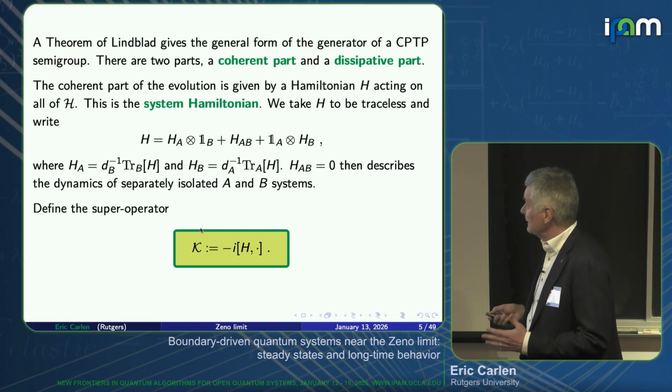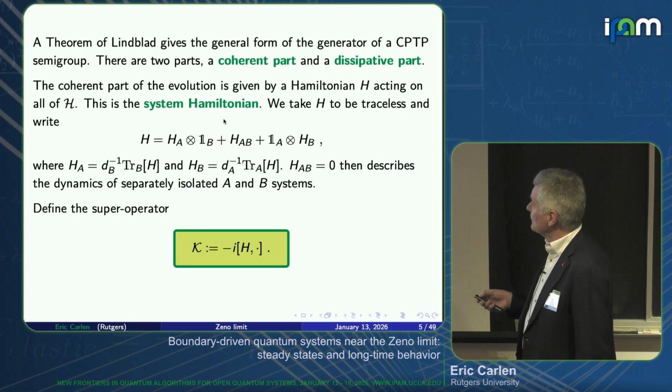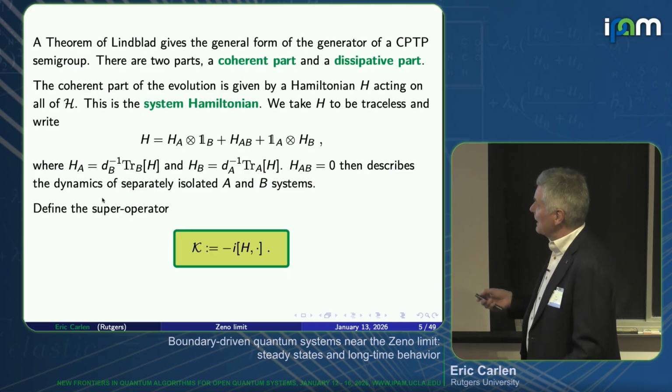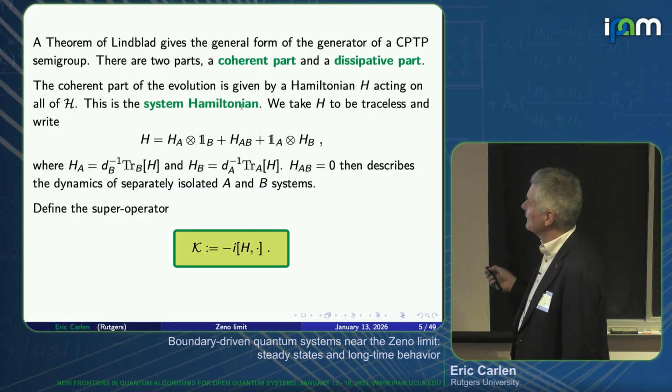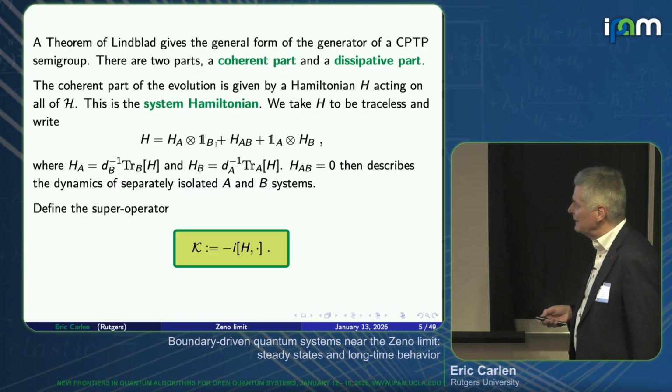Okay, and the Lindbladian has two parts. There's a coherent part of the evolution and a dissipative part. To describe the coherent parts in our bipartite system, we'll assume that the Hamiltonian is traceless without loss of generality and split it up into these parts A, B. So the HA is just, you trace out the B and renormalize by the dimension, and that's the HA part, and this is the HB part, and then what's left over is the HAB, which is the interaction. And of course, we're interested in some real interaction between these things.